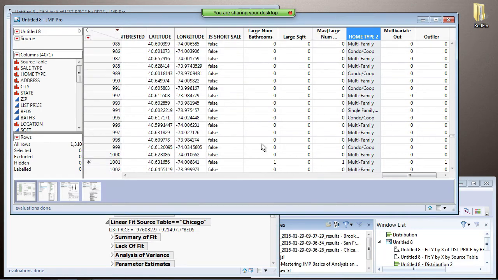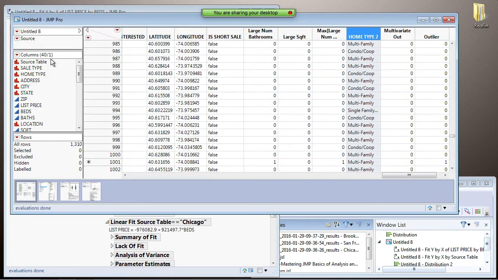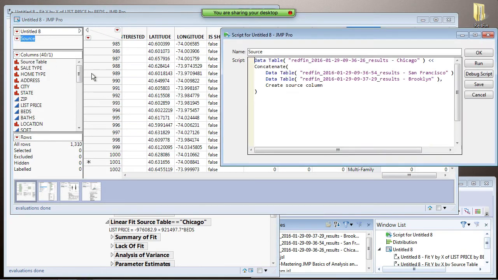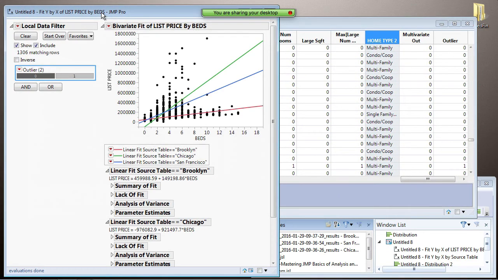Absolutely. Okay. And then the other thing somebody asked, if the source is saved. Yes, in the source, if you were to right-click and go edit, you will see the script, which will have the full location to where you found that data file. So I will try to give those instructions also in the email that goes out. You have a question about scatterplot matrix.